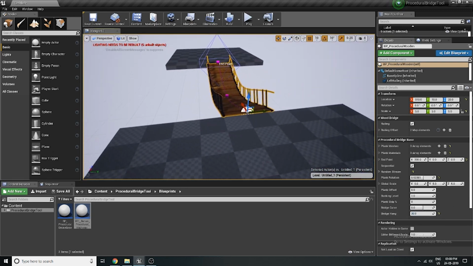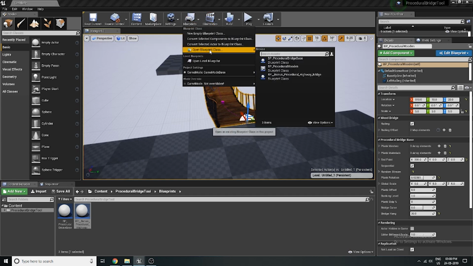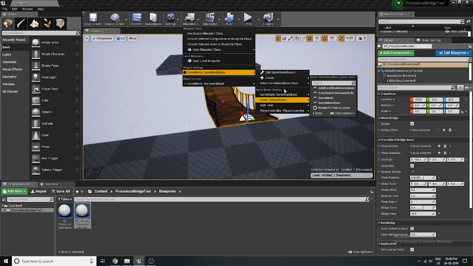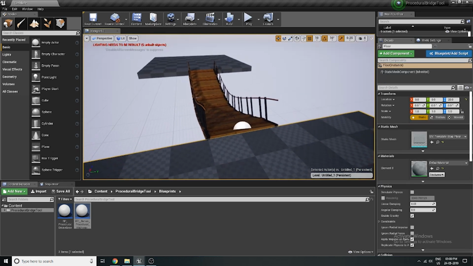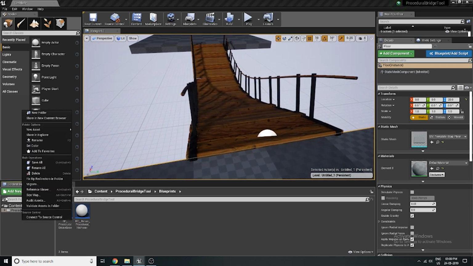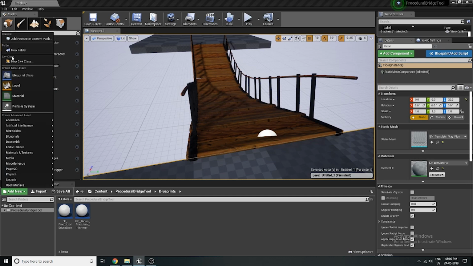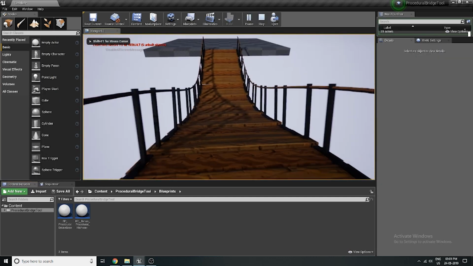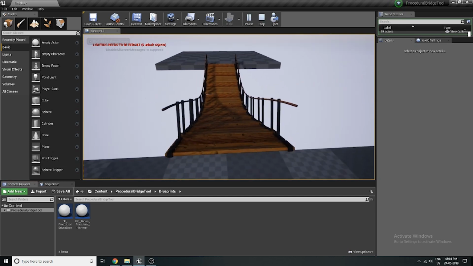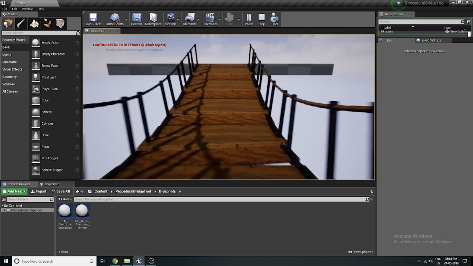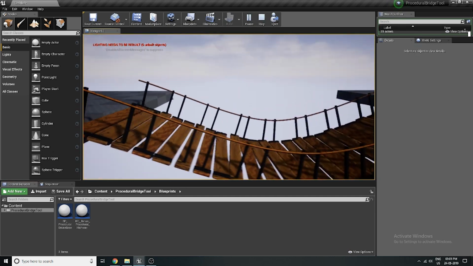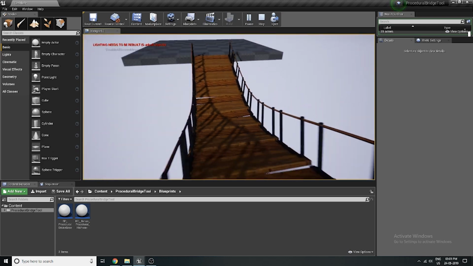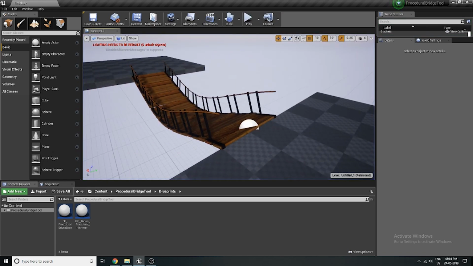Let's try this. I'm just quickly going to change my game mode to basically a third person. To do that, I have to first go in, and you know what? Let's just play like that. Okay, so we're going to play in studio mode. So you see how the bridge is basically hanging down and comes back up. This is what the hang does.